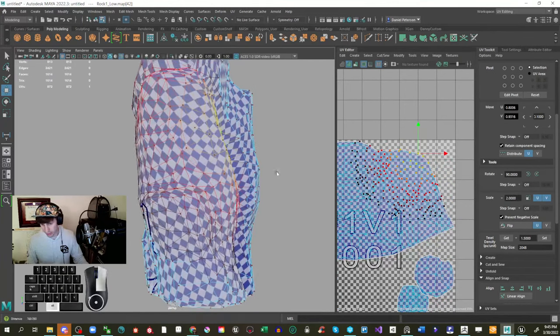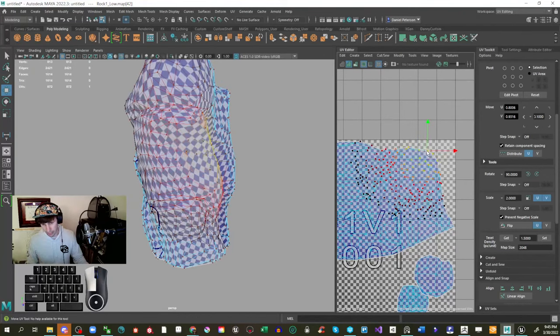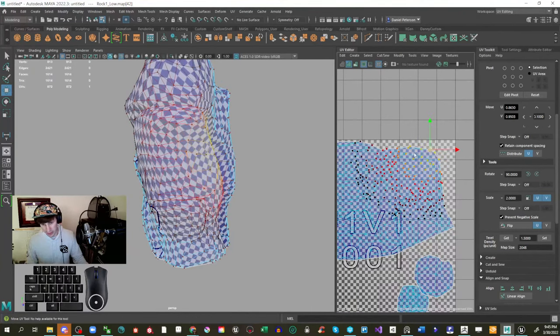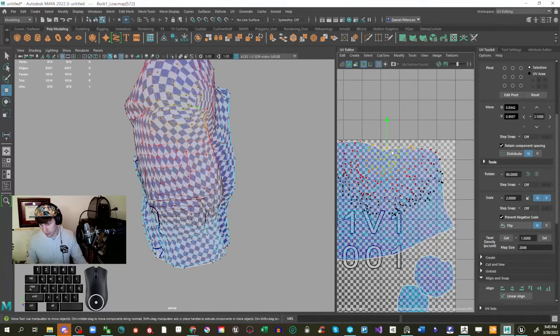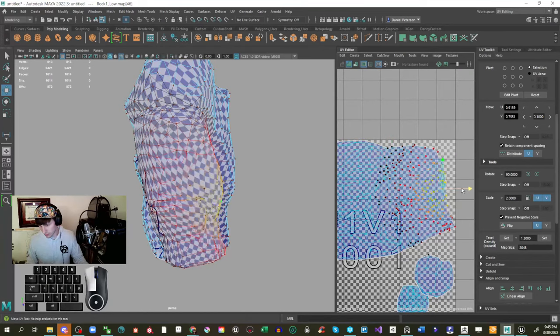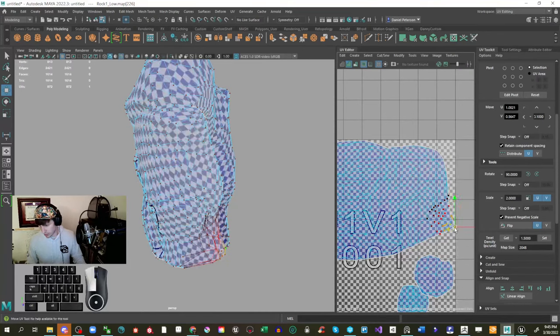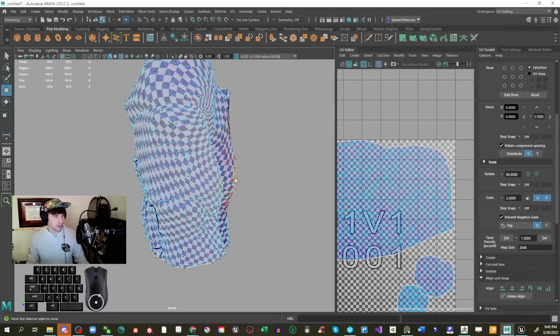So here, it's a little bit stretchy here. See, now I'm pulling this way, it's allowing more of that resolution over here. That's what I'm going for. Let me go ahead and reduce my soft select. Awesome.